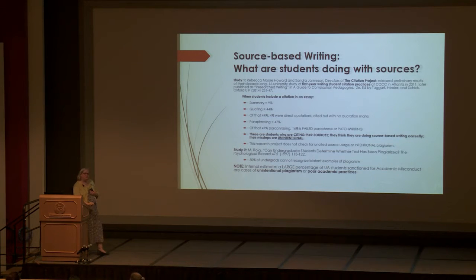But this is some research that shows what students do when you ask them to write a research paper, where they're actually getting their material from. 47% of students paraphrase, and they paraphrase incorrectly because they think that paraphrasing is putting things in their own words, and they think that means getting a thesaurus and taking out the big words and putting in other words in their places. That's called patch writing, and it's still plagiarism because it retains the original writer's sentence structure and mostly vocabulary.